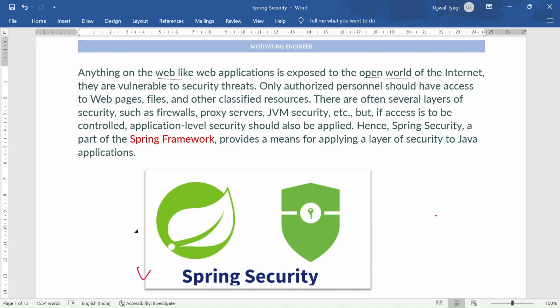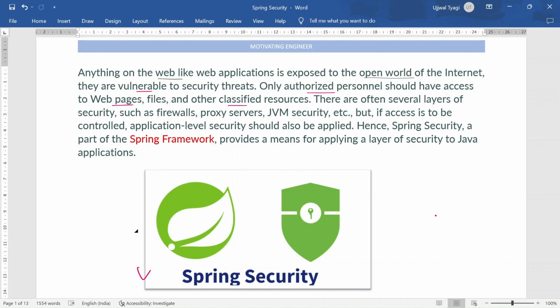Anything on the web, like web applications, is exposed to the open world of the internet, and we know the internet is full of threats. So security threats are also there on the internet, and Java or web applications are vulnerable to these threats. Only authorized personnel should have access to web pages, files and other classified resources.